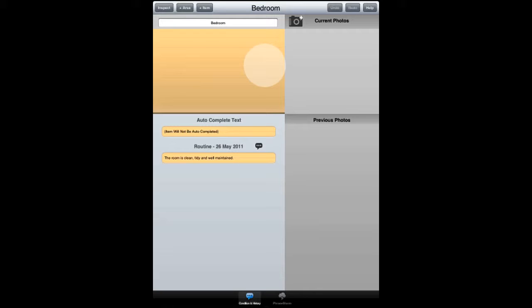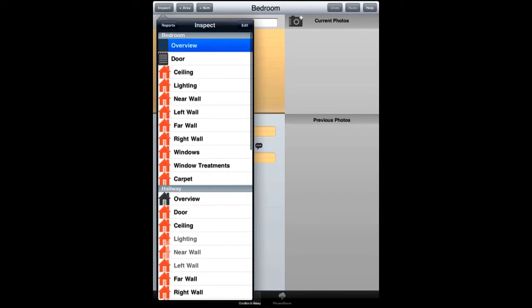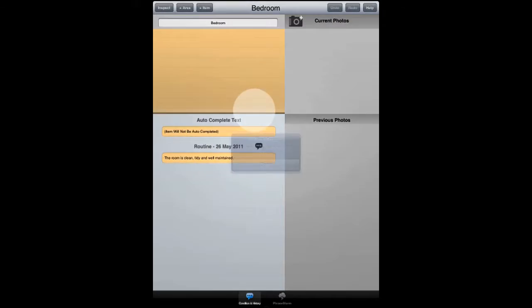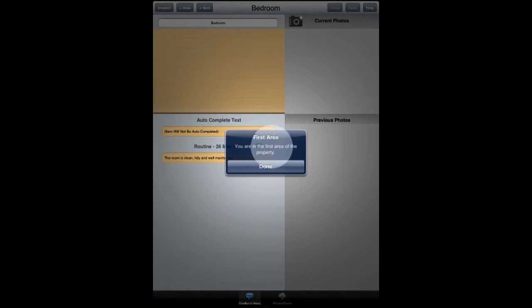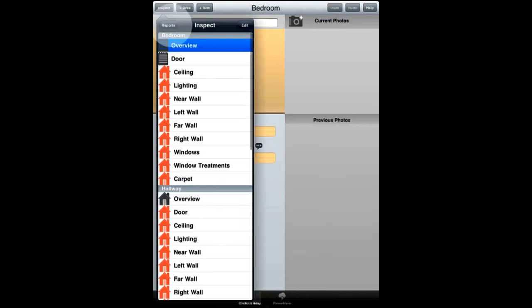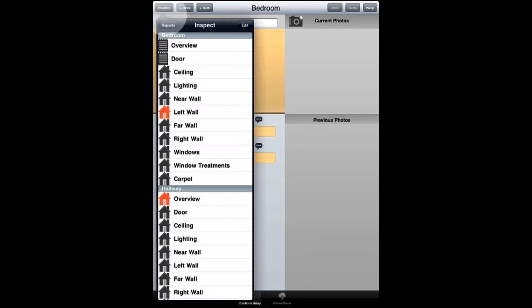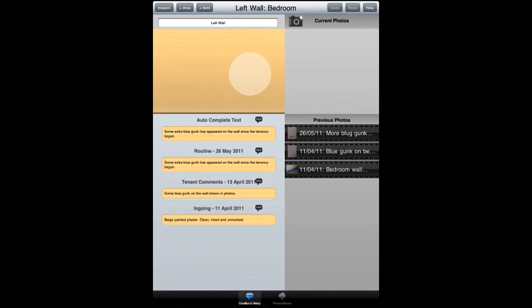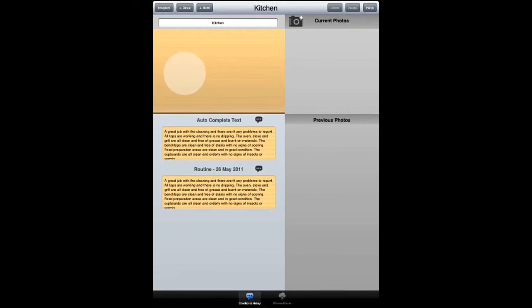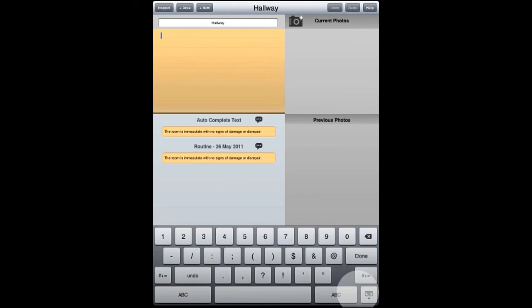Obviously, selecting a specific area or item will be much more quickly achieved in the inspect list. When you get to the beginning or end of the property and try and navigate, the app will let you know you've reached the end. During routine inspections, swiping left or right will move either to the next item you've commented on, the next item which will be auto-completed, i.e. items with the red house symbol in the inspect list, or the next area's overview item. This allows you to quickly complete routine inspections. However, if you want to comment on an item that doesn't meet these criteria, you'll need to use the inspect list and select the item specifically.